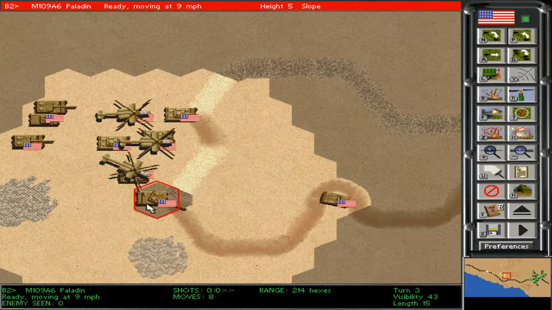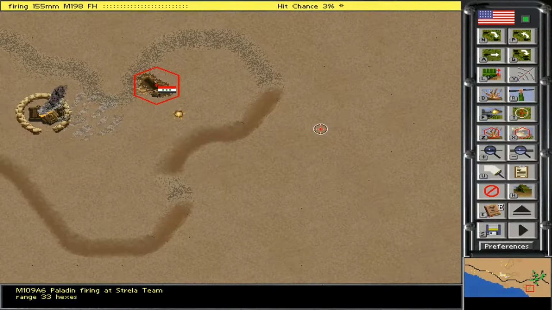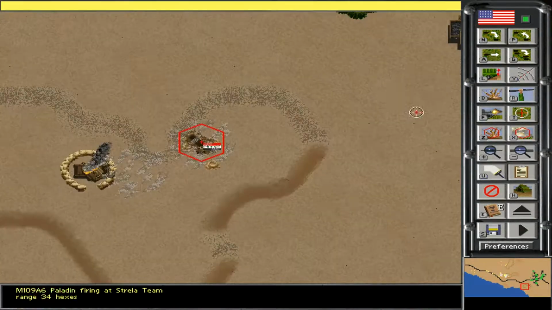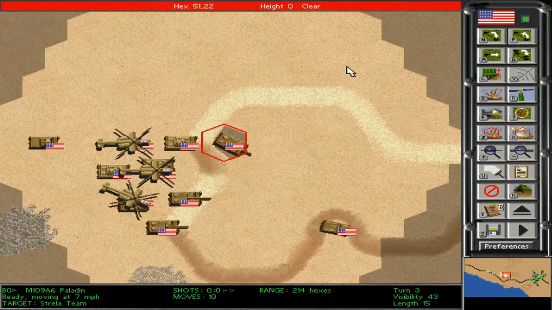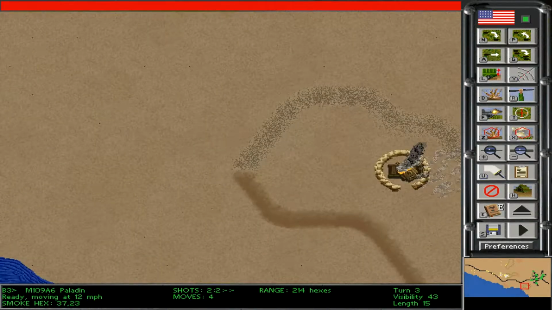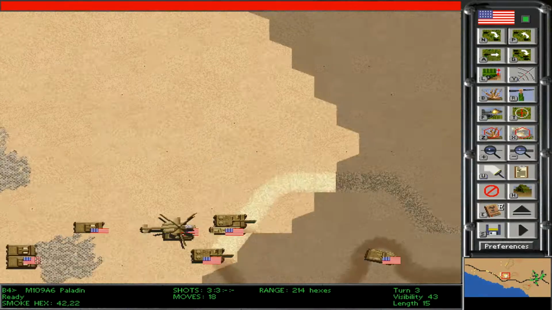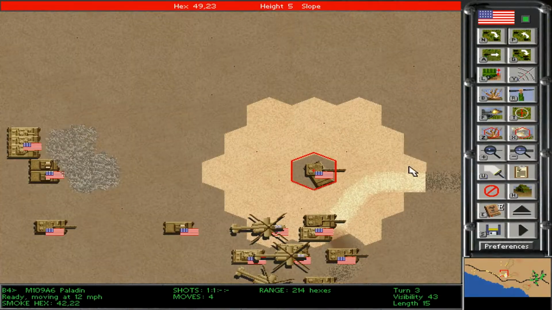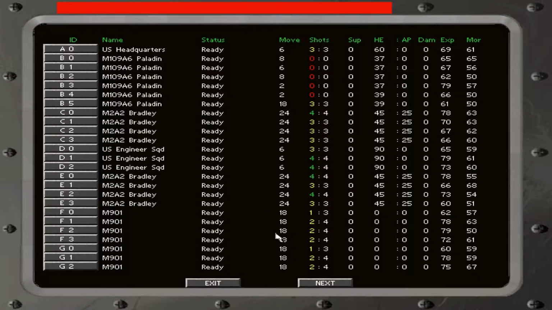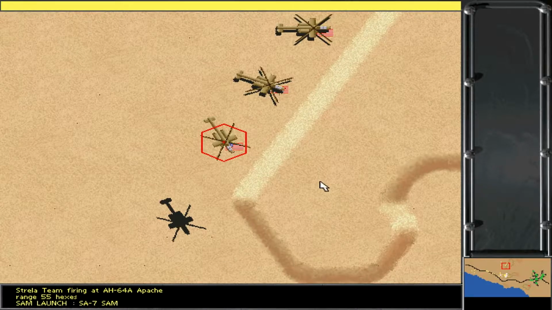Not enough suppression. I'm surprised no one has even provided support fire for it. Because without a doubt, there are some units that are capable of doing that. Well, I guess it doesn't matter in a way. We don't particularly want to hoard kills with the Apaches. I mean, they're not part of the core group.